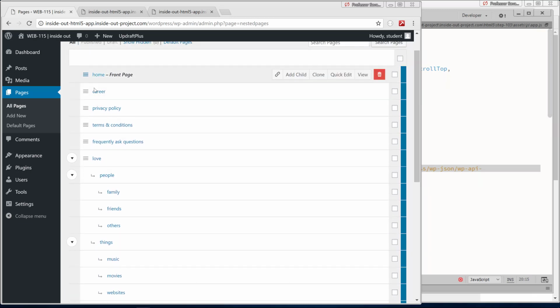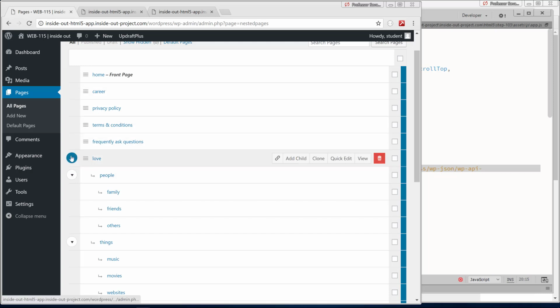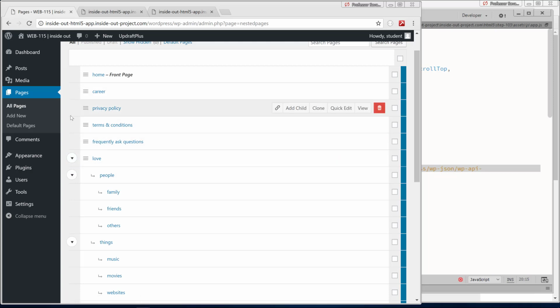You can put these in if you would like. We will be adding these pages later: career, privacy policy, terms and conditions, frequently asked questions. They will go in the footer of our page. In order to get ready for this portion of the project, though, make sure that you have the Love Who Challenges You pages and all their subpages in there as well.